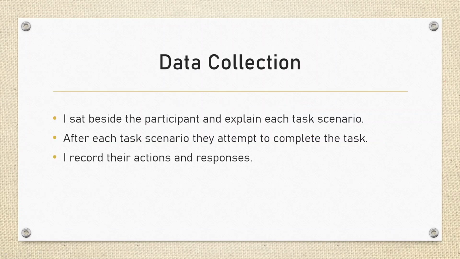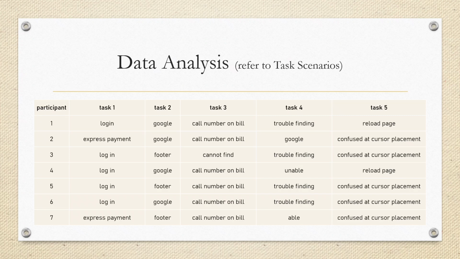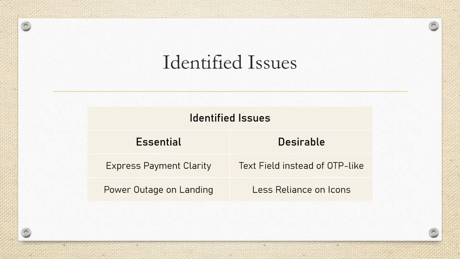For data collection, I sat beside the participant and explained to them each task scenario. I explained the first one, they tried to complete the task, and I recorded their actions and responses. We continued the same set of actions for the next 4 task scenarios. This is the data I've collected from the 7 participants. For each task, you can refer to the task scenario shown previously.